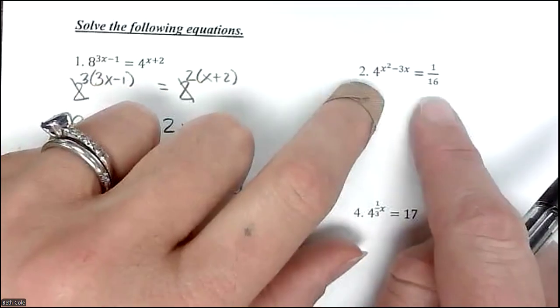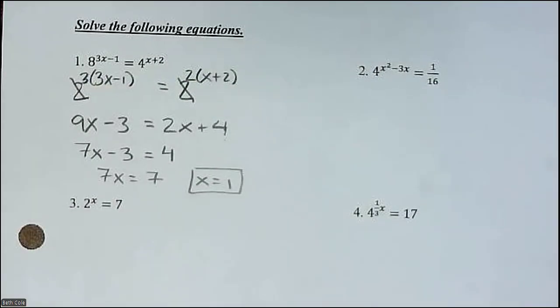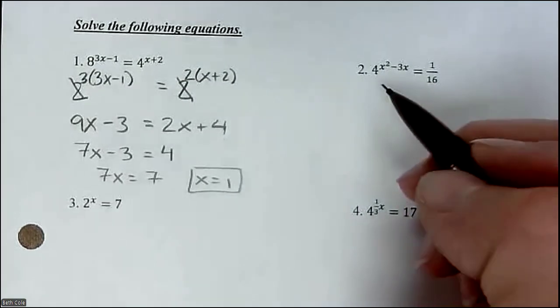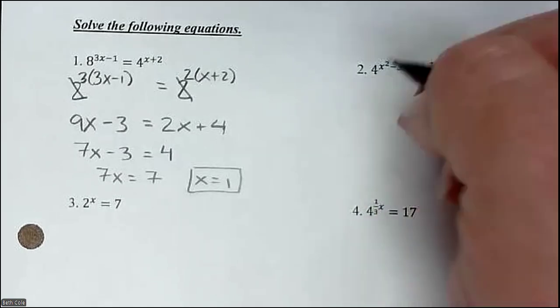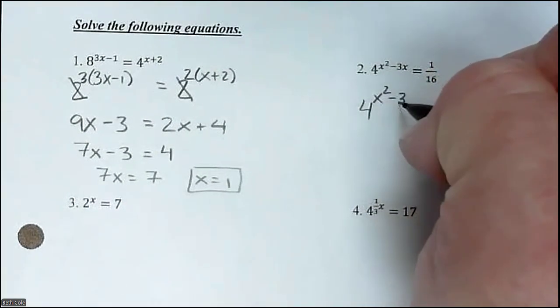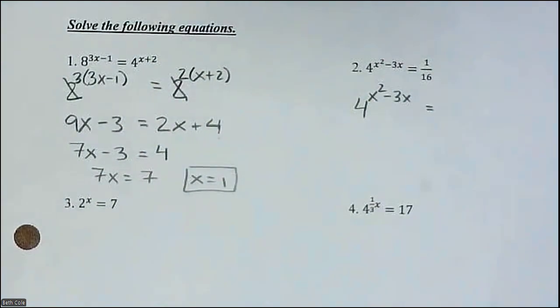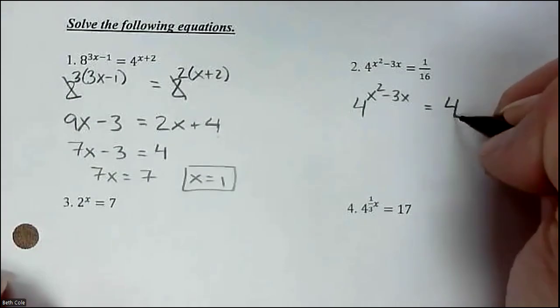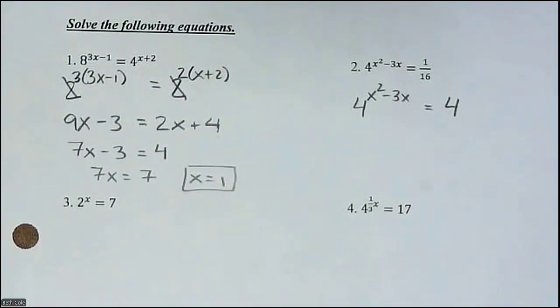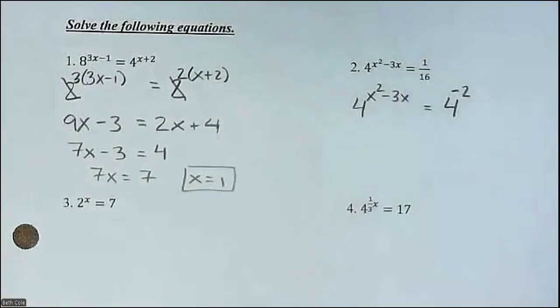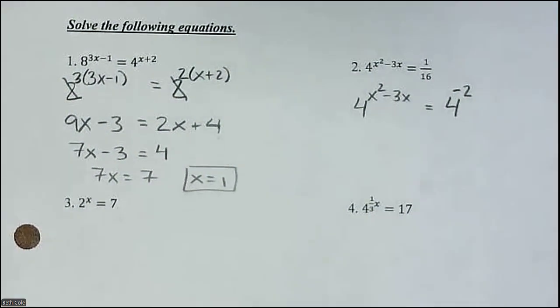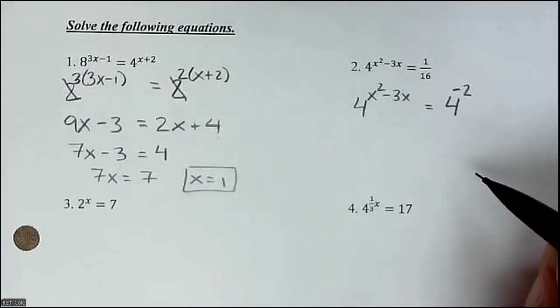Do you see how we have a 4 and a 1/16? What's a base number? Kind of let your instinct kick in. 4. If you were thinking 2, that's not wrong either. You could actually do 2 or 4 in this case. I would do 4 simply because I don't have to change this one. It already is a 4. So just like, hey, Miss Cole, looks like you just recopied it. Sure did. 4 to what power gives you 1/16? Good. -2. Why is it negative? Because it flips it. And then there isn't even anything else there, so that's it.